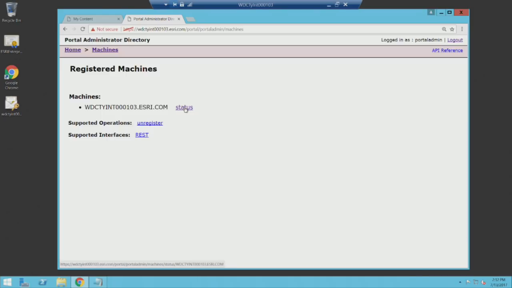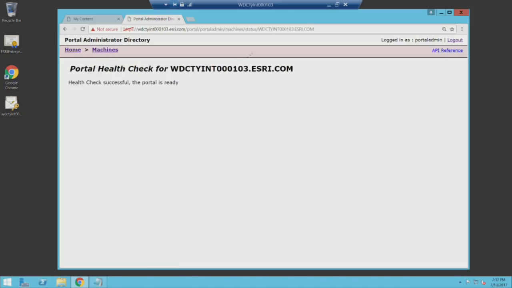Not sure if anyone knew that. I think this was maybe at 10.4, maybe it was at 10.5. So through other IT ways, if you want to set up something that just pings your portal on occasion, asking are you up, then there is a health check within portal that you can hit. And I'm fairly certain that ArcGIS Monitor will incorporate this into their check.